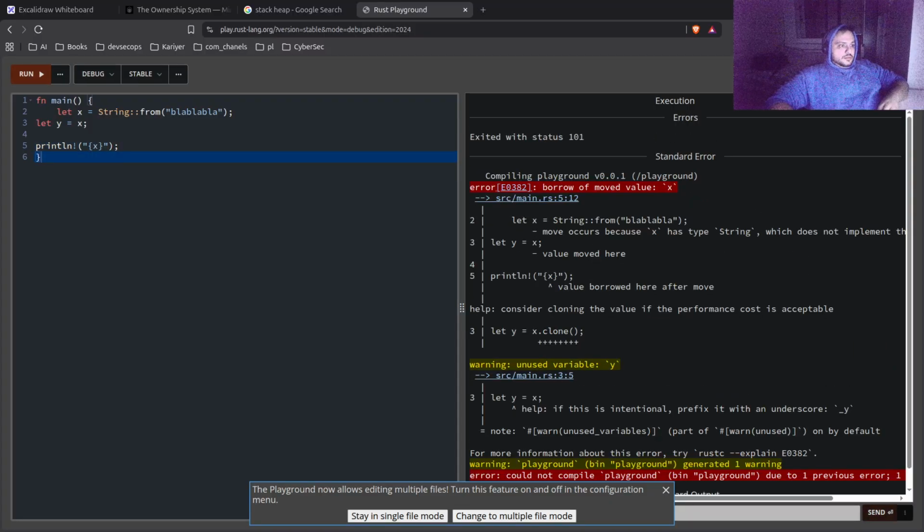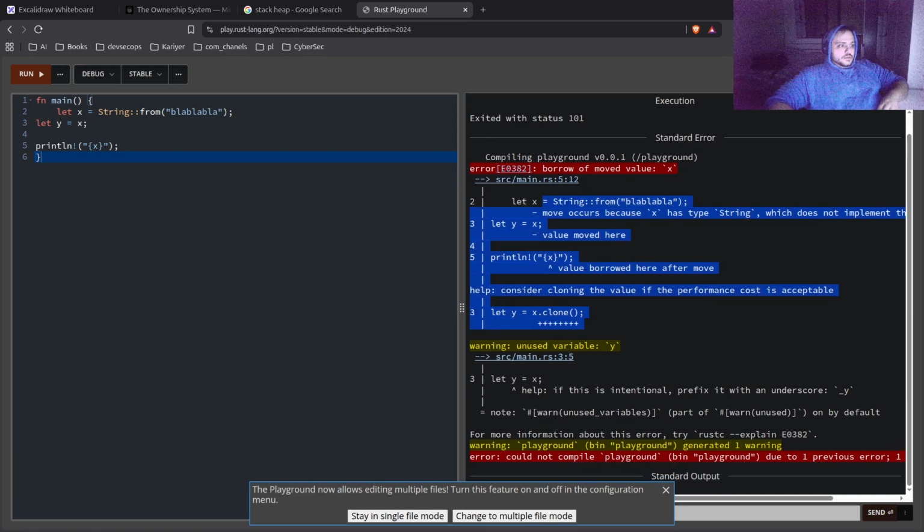Good, yeah. So this is the reason. When you look at the compiler itself: borrow of moved value x. So x is moved, so this string is moved to y. So x is not valid at this point. And the good thing is that the compiler gives a lot of reasonable errors, so you can trace the error in Rust to understand what the code is doing, because it also gives recommendations, etc., but that's not the point.